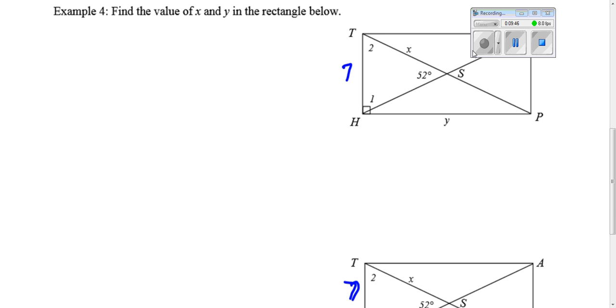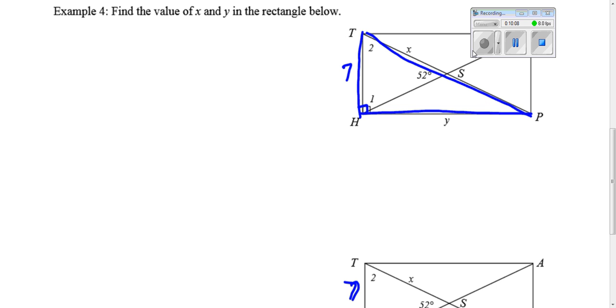All right, so let's start by finding x. Actually, let's start by finding y. It's a little bit simpler. So use the top rectangle for y, and we'll move to the bottom rectangle for x. So here is y. My right angle is already marked for me. So here I have a right triangle. Now, I only know one side length, so the Pythagorean theorem won't work here.